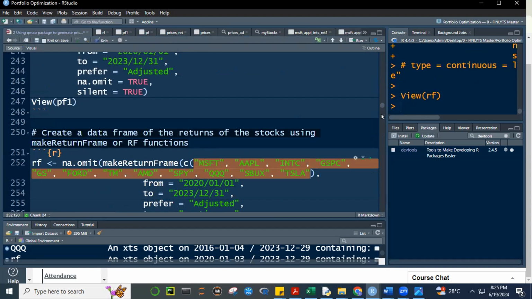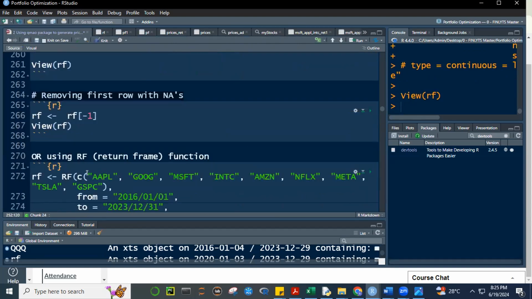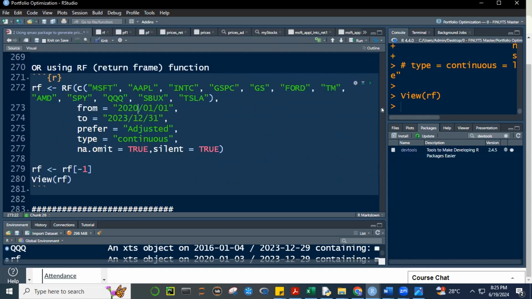So see, para pareho. Okay, same thing, 2020. And just use the RF function. Itong RF na to. And maybe we can put here na.omit.